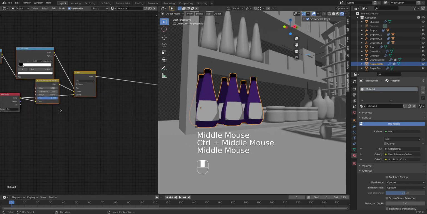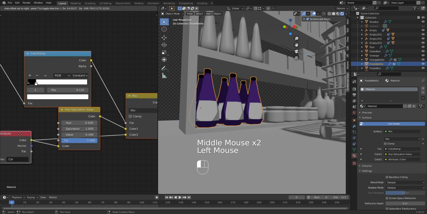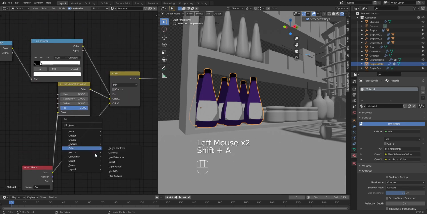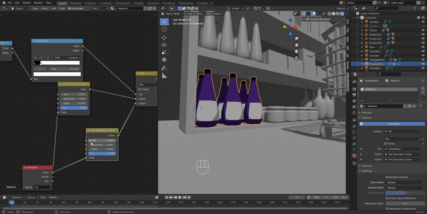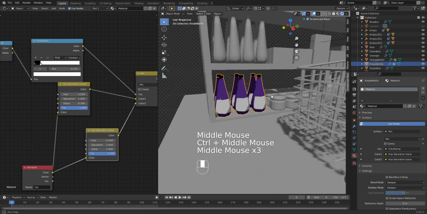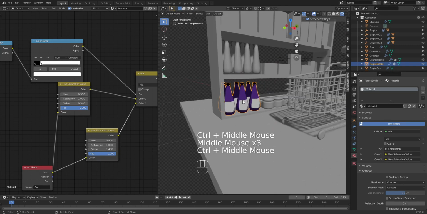But also, maybe if we want to add a little bit of texture into this. Well, first of all, let me brighten up maybe the lit part. So I'm going to add another hue saturation here, and amp up the value, so we have a stronger contrast between the shadow and the light, the lit part of your model.